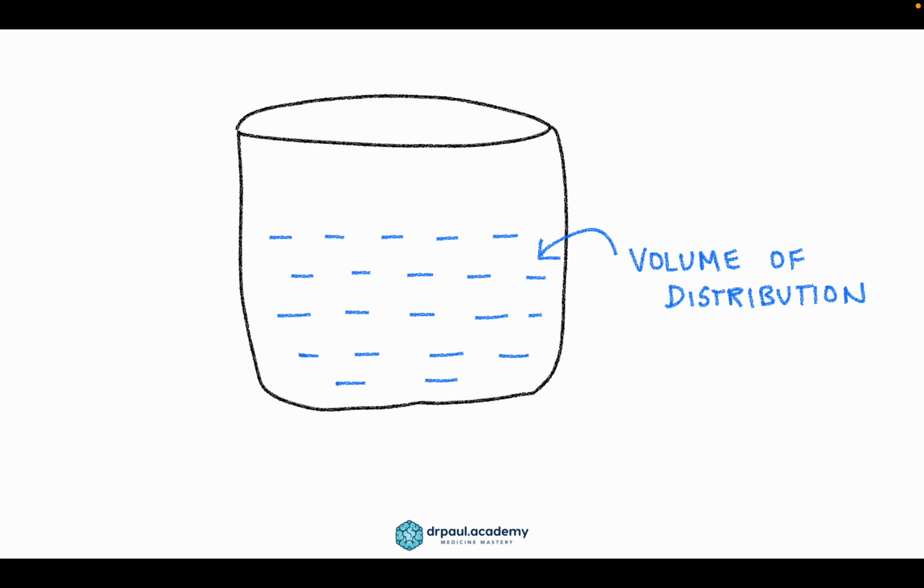And the concentration that is going to be reached is proportional to the dose that you give, meaning the higher the dose, the higher the concentration, and of course it also depends on the volume of distribution. The larger the volume of distribution, the lower the concentration reached for a given dose. Because these three are interconnected, the dose, the concentration that will eventually be reached, and the volume of distribution, we can calculate the dose if we know the concentration that we want to achieve.